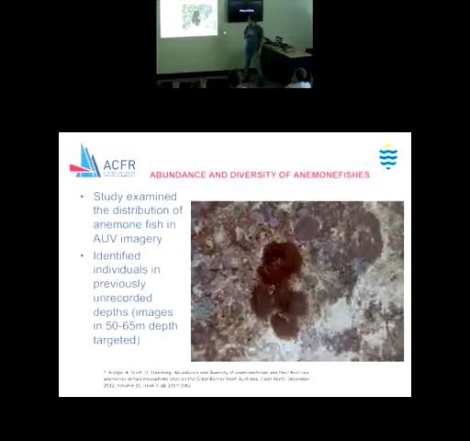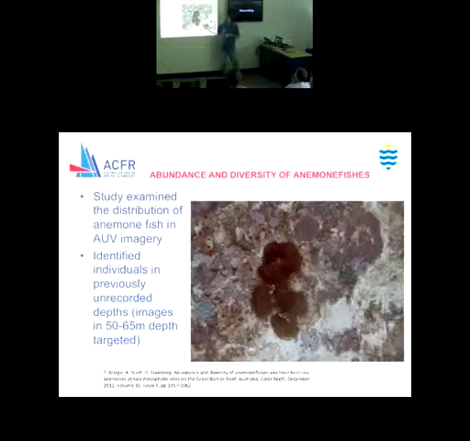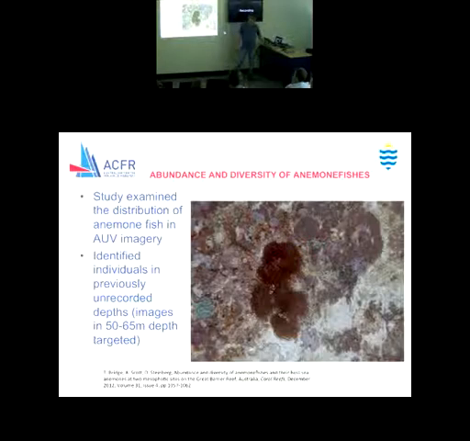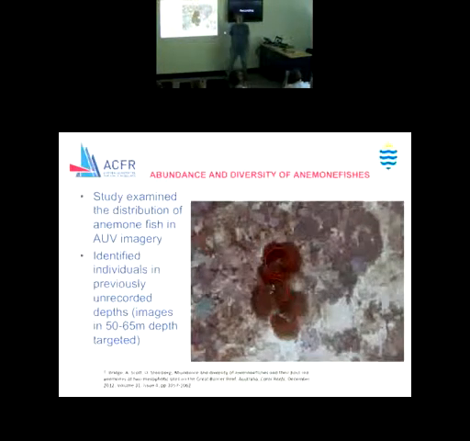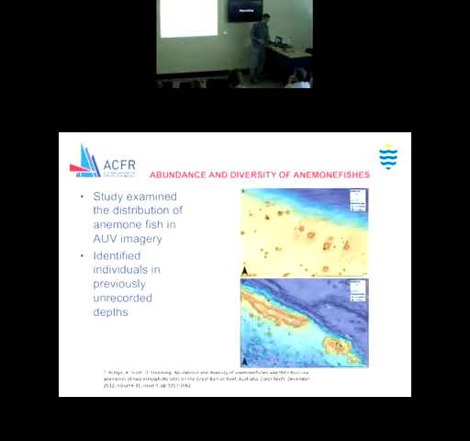And Tom actually used some of the automated clustering techniques to find images from one of our first surveys off the barrier reef here, looking for deep water anemones and the clownfish which are associated with them. Yeah, and I'm sure Tom's in a much better position to tell you all the gory details of that. But once we find those, we can then put them up against the map, know where the images are. We can start to think about where these species are being found as a function of the underlying bathymetry.